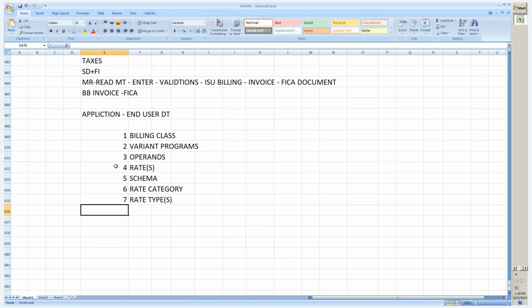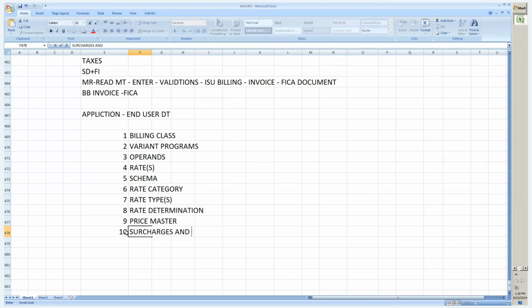Then using the rate type and the rate category, we do the rate determination. This is the most important activity. Apart from the rate determination, we also maintain the price master, and then also we maintain the surcharge master, surcharge and discount masters, charges and discounts.